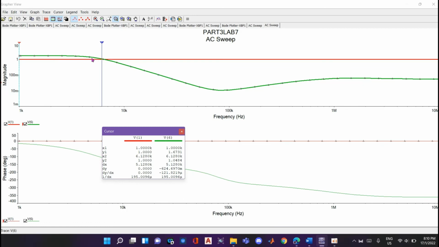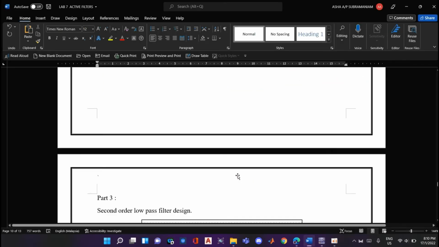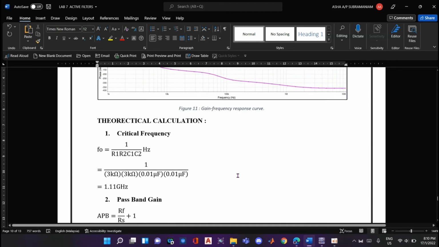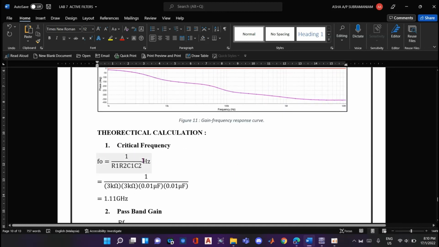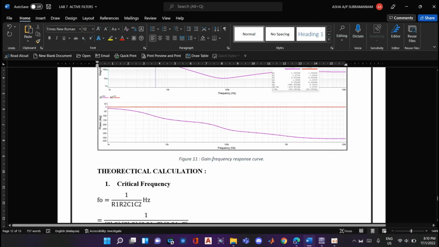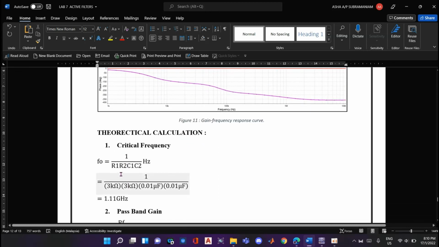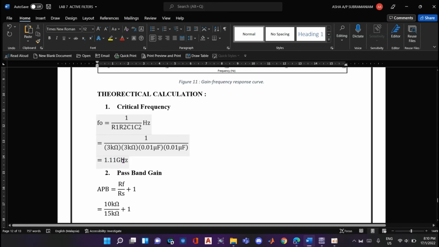The intersection point is called the critical frequency. The theoretical calculation that we obtain for this is 1.1 gigahertz.